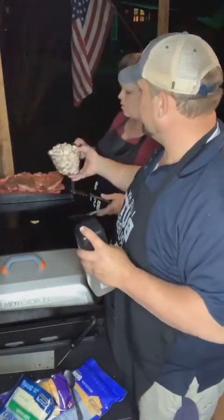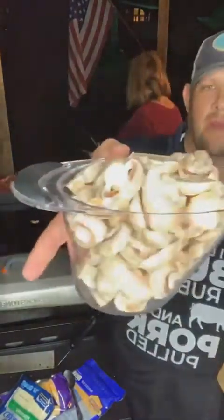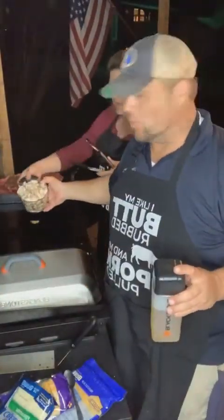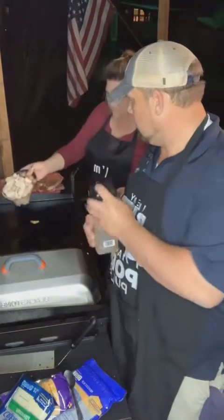Let me see the things. So these are just button caps. Okay. And all we did was take and slice them up, wash them and slice them up. Make sure you wash. I don't know if you guys know this, but wash your mushrooms. I need a little bit of oil for the onions.